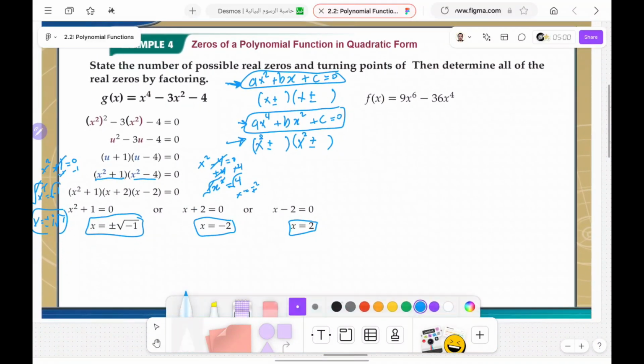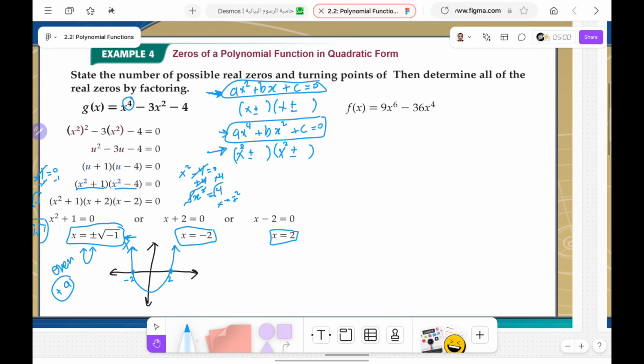Now if I need to graph this function, let's do the x-intercepts. Look to the power, or let's say before the power, replace the zeros. The first zero is imaginary, the second zeros are negative 2 and 2, and as you know the imaginary one I can't plot on the graph, so just ignore it. Now after we plot, look at the power here. It is even, right? So if it's even, it will start up and end up. Look at a, it is positive, so still up and up. Now when I start up, I go through the first point, then I have a turning point, then I will end like this. So it starts up, ends up. This one is like a normal parabola. Okay, I hope you understand this.